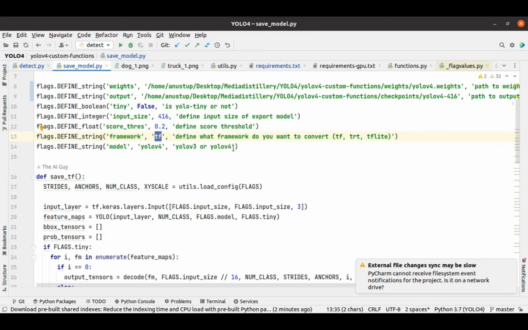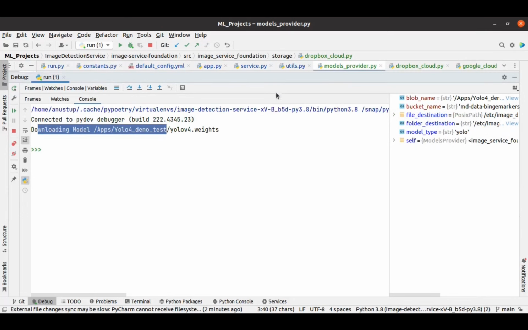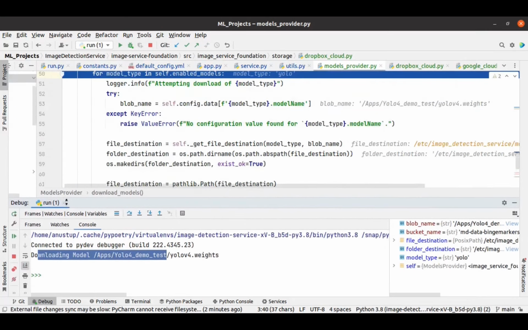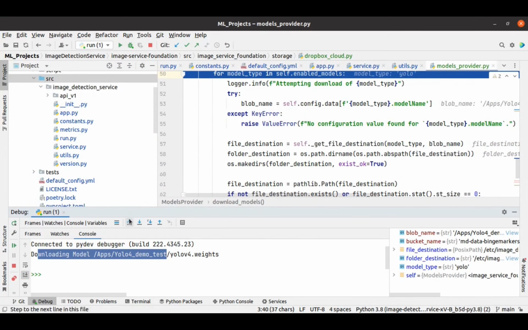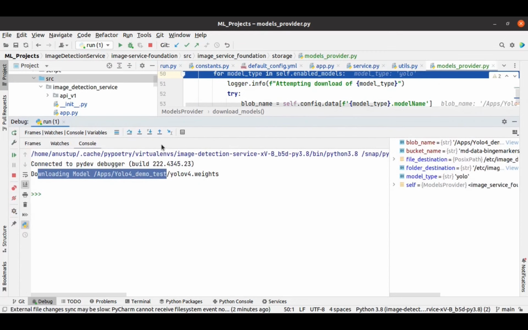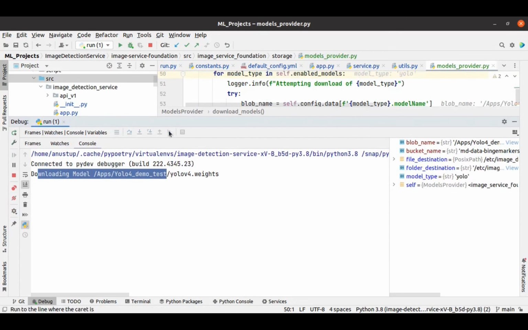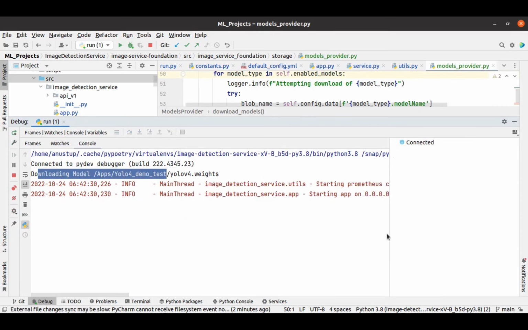So in order to do this, what we have to do is create a new class called model converter. It still says it is downloading the model, and I think it has completed. And now you see the server has started.